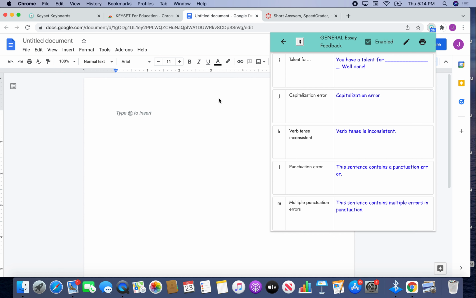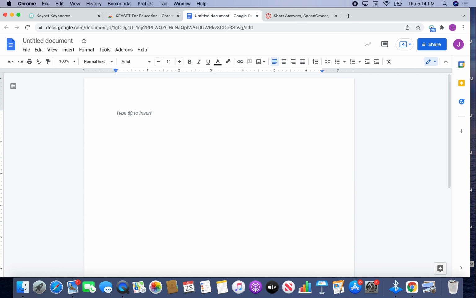So enabled, and then I'm just going to go over here and type in a J. And immediately what you are going to see is, so for me right now, see how nothing worked? Oh my gosh, don't freak out, okay? Because I always freak out on that. You just need to refresh your actual screen. So I just refreshed right now, and now I can type in a J, and it's no problem.